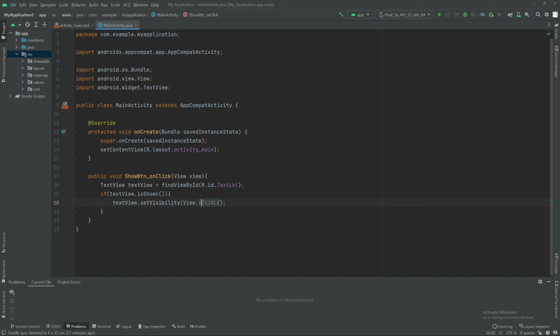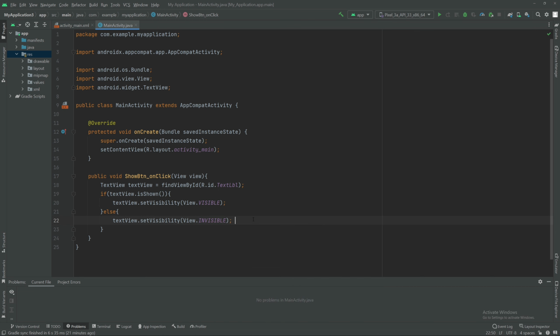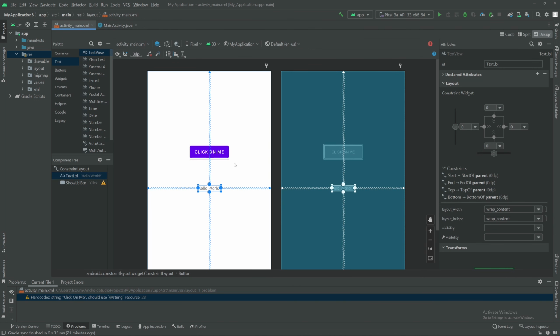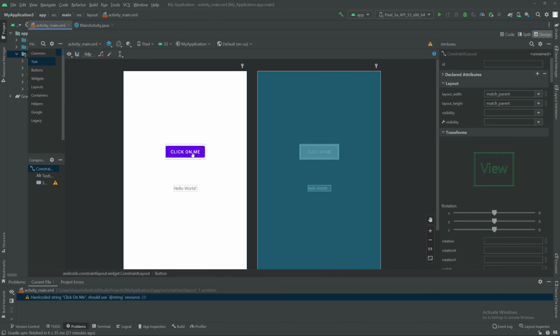So this will make this element visible. Else, the other option, if it is not visible, we will make it invisible. So we'll copy this, put it right here, and then INVISIBLE. And hopefully this will work. So to run this application we need to emulate.